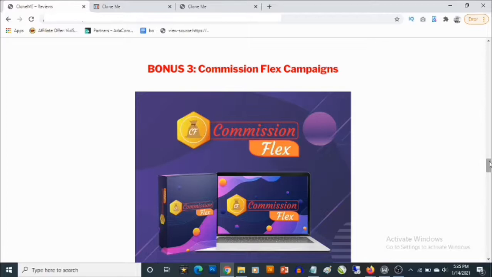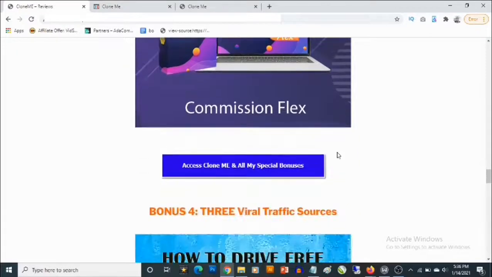Not only that, once people jump in on the thank you page, they're going to find recommendations from you, which are going to be your own affiliate links. When they purchase this, you're going to get paid as an affiliate. You are also going to be getting access to inbuilt free traffic in the dashboard of Commission Flex.